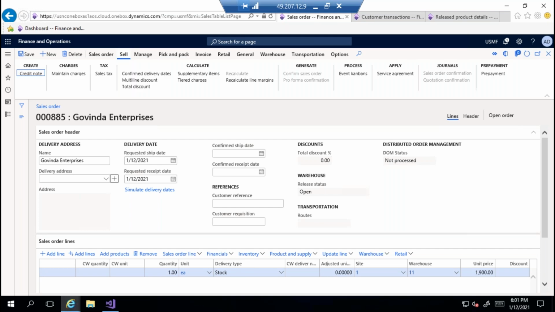Confirmation is not mandatory. If you want, you can use it. You can click on save, then the confirmation button will be shown. This is not mandatory, but it is best practice, so you can follow it if you want. Otherwise, you can skip it, your wish. Based on the client requirement, they can do confirmation.